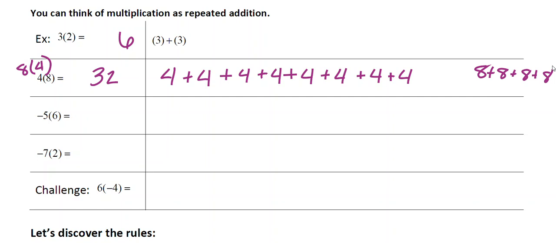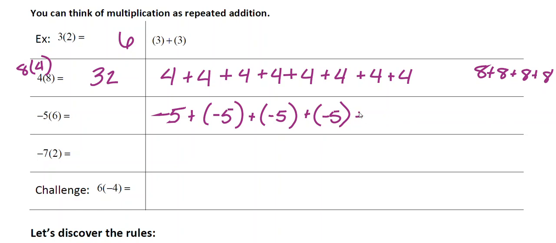Now I want you to take that skill that we just figured out and apply it with a negative number. So if I think about this negative 5 times 6, that means I have to write out negative 5 six times, and I'm going to add it together. So I have negative 5. And the important thing is you want to make sure you're keeping that negative 5 in parentheses so that we keep that negative stuck with the 5. Because if not, it's just going to be floating with that addition symbol, and there's just too much going on there. So we have 1, 2, 3, 4, 5, and I need one more.